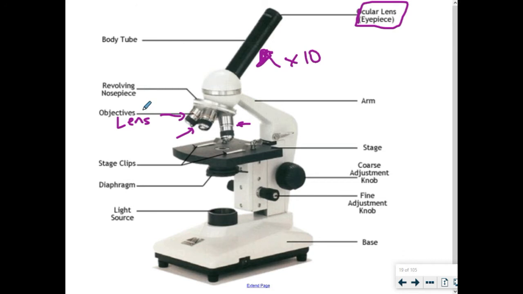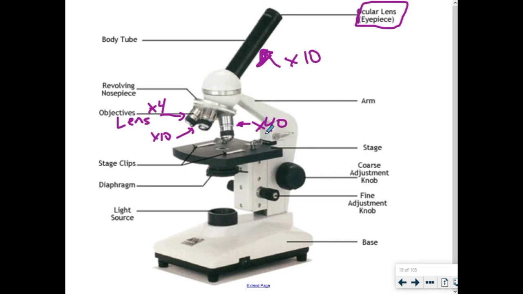Most of our microscopes come with a ×4 lens, a ×10 lens, and a ×40 lens. But that doesn't have to be the case. That's just what most of our school microscopes do. Here's how that works then. If you have a lens in here that's ×10, and you have a lens over here that's ×4, it's a zoom of 40. You multiply. 10 by 4 is 40. If you use the 10 with the 10, it's 100 times zoom. And if you use the 10 with the 40, it's 400 times zoom.